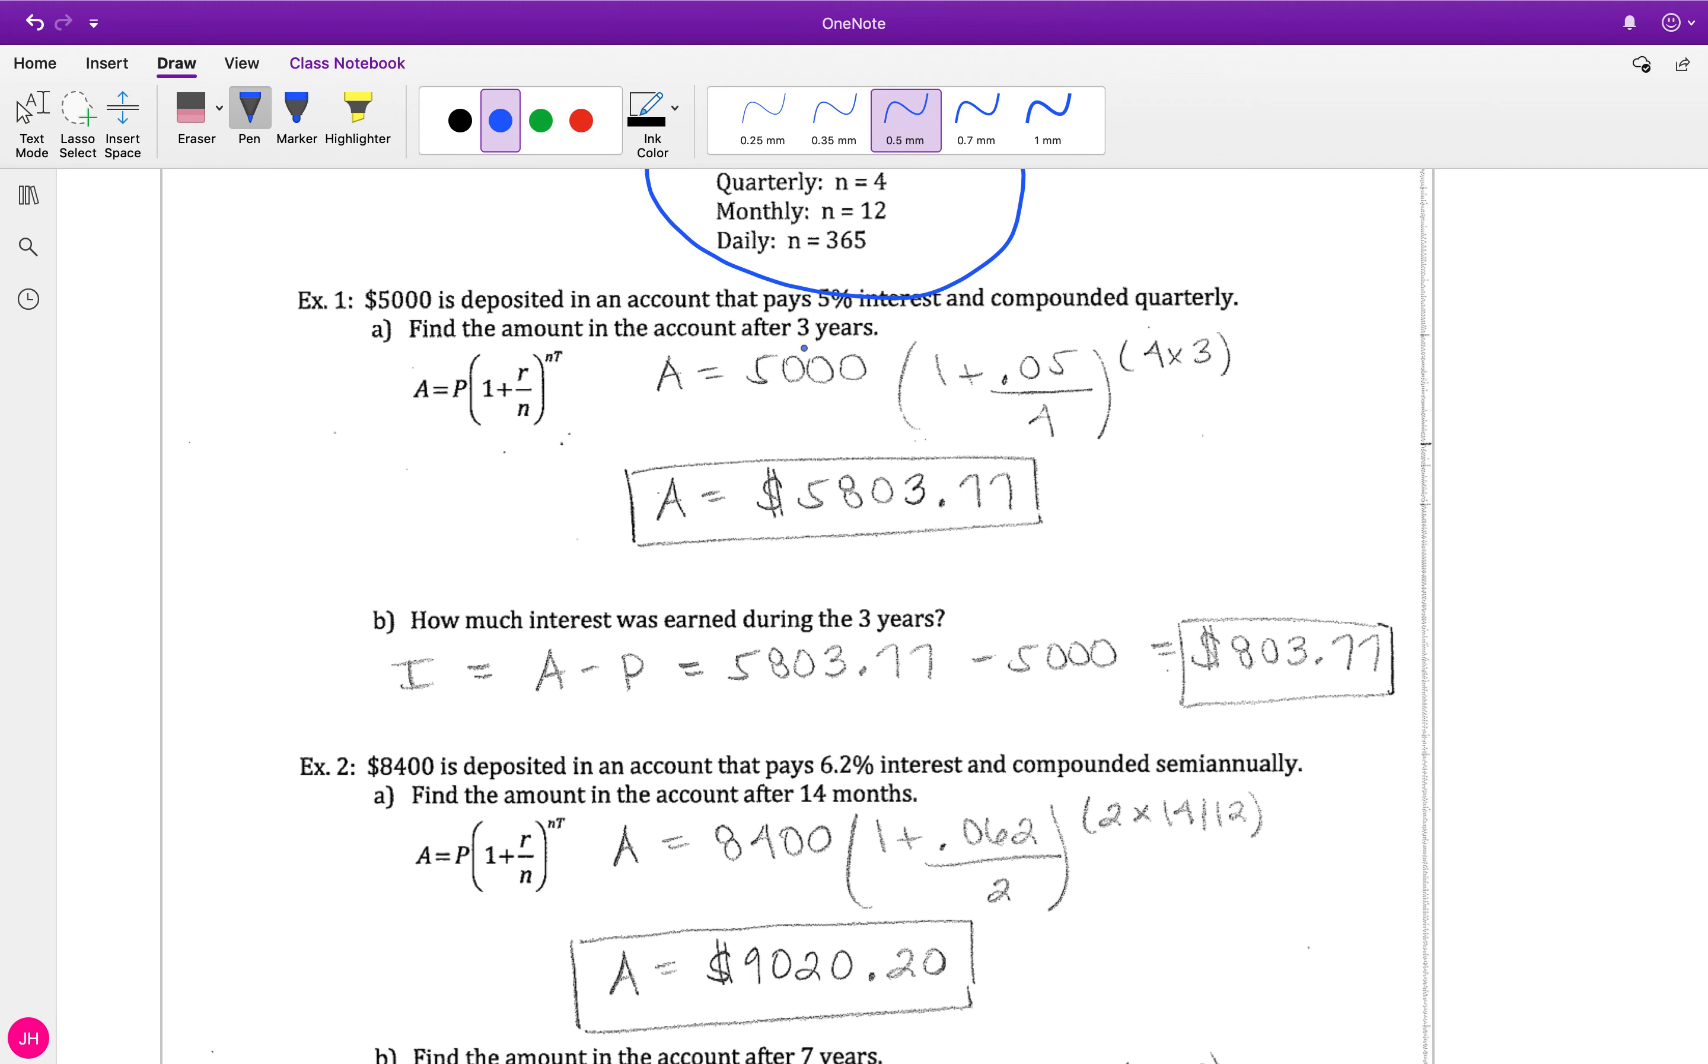I'm gonna plug in my formula. I'm depositing five thousand, so that's P. It's always one plus my interest rate, which is 0.05 - remember to change that to a decimal, you can divide by 100 or move two decimal places. Compounded quarterly, so that tells me that my n is 4, because the word quarterly just makes me think of four.